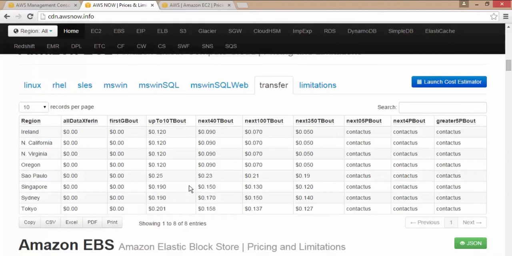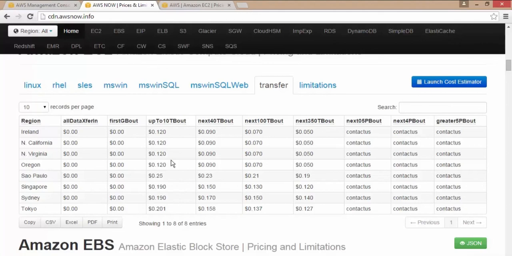And you can go to the next tier after that, and the next tier, and the next tier, up to the point where Amazon basically says, just contact me if you have more than those requirements. So my idea here is that this web page can be leveraged not just for the EC2 instances, but for all the other services that you might be consuming from Amazon.